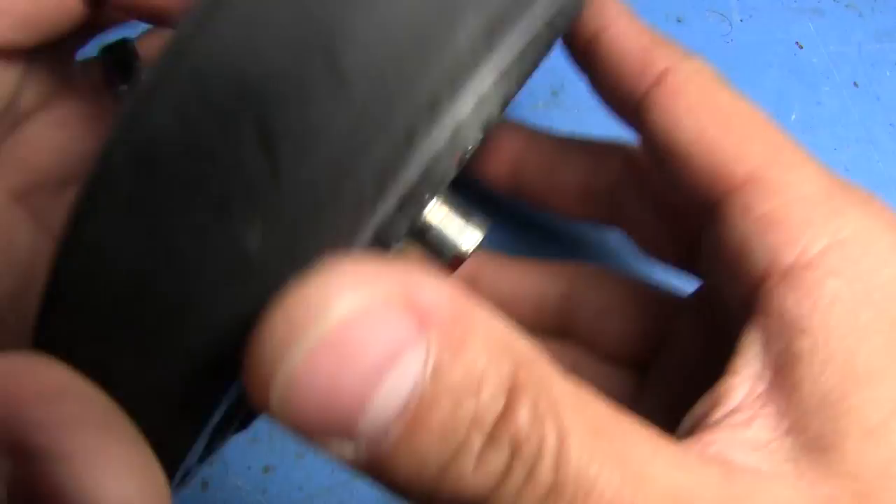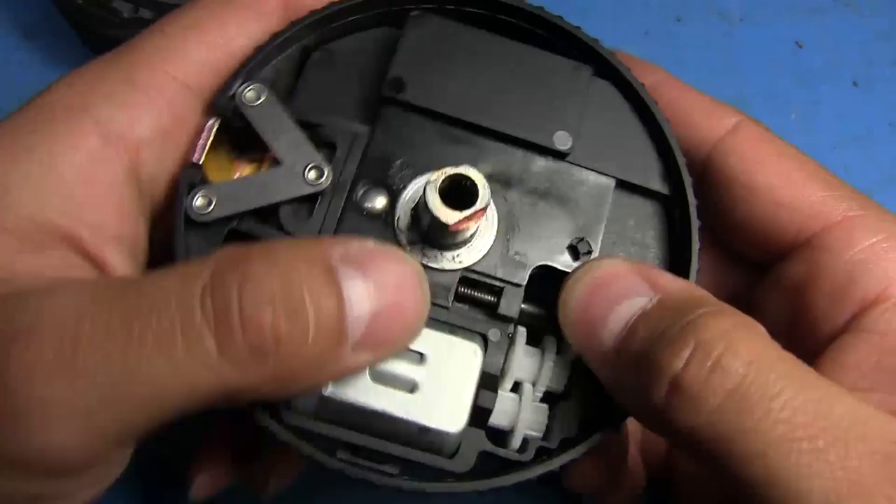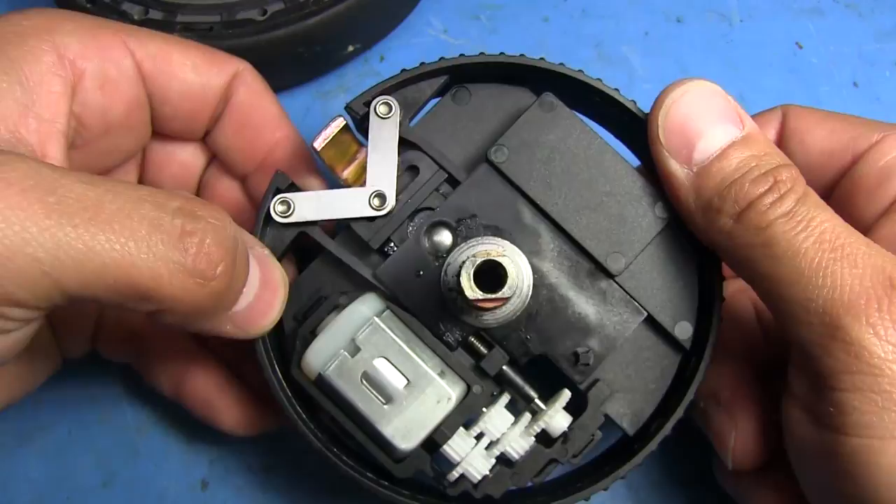This whole assembly actually comes out if you push it — I just realized that. That's the underside of it. There's nothing there except you can see the worm drive here. As you turn this, it pushes up on the piece right there that's threaded for that, and then it just pushes up against these two bars. These are the ones that, as they're pushing out, expand this ring for it to lock.